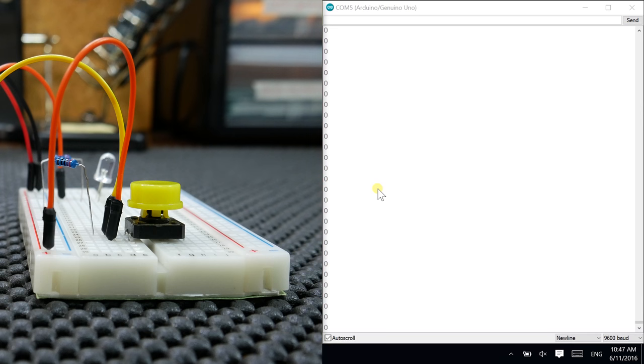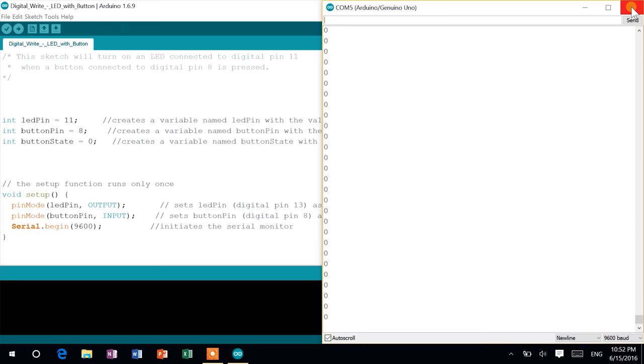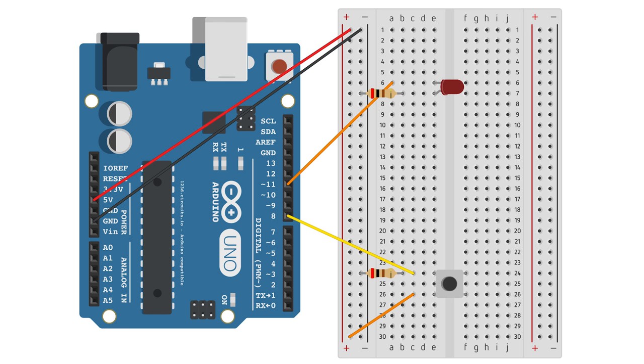Well, but how is all this working? It is actually very simple. One end of the button is connected to the Arduino's 5-volt pin, and the other end to digital pin 8, whose value is going to be read by the Arduino. When you push the button, the circuit is closed and pin 8 receives a high voltage. And we specified in the code that when this happens, pin 11 should receive a high voltage, which is where the LED is connected. Once the button is released, the circuit is open once again, so pin 8 receives no voltage, and therefore the Arduino sets pin 11 back to low voltage, turning the LED back off.